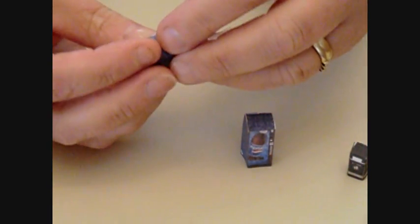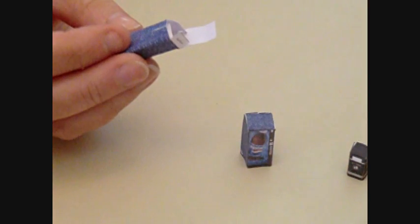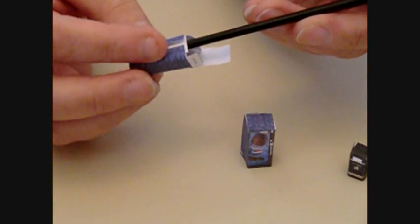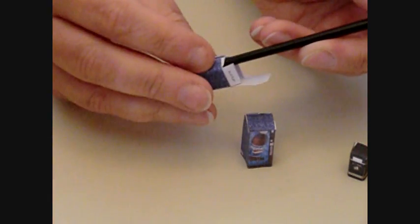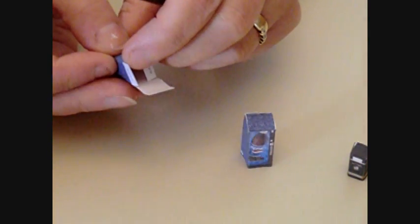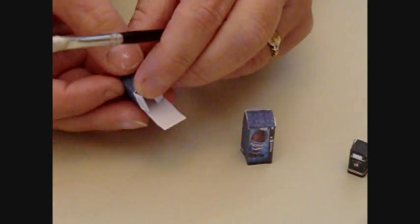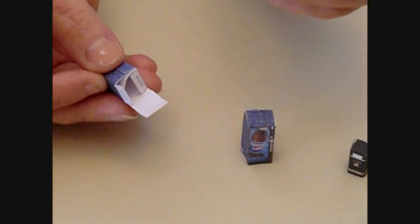But then fold it over. Get the joint, as you can see there, look, if you hold it into place, remember our trick with the brush, hold it in, get a nice good covering on the back so you don't see any of the white. Hold it there for a few minutes, hopefully with the wood adhesive glue that we use. Shouldn't take too long. We'll hold it gently like that whilst we just do the glue on these bits.